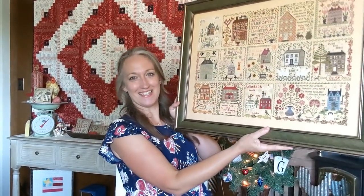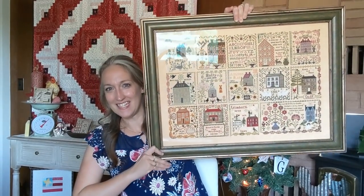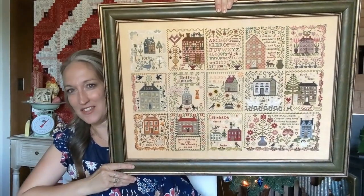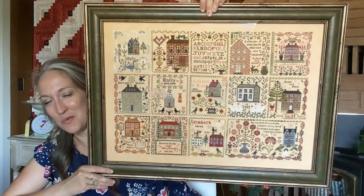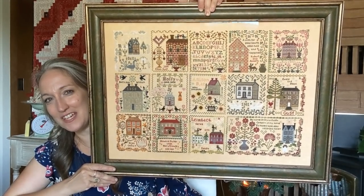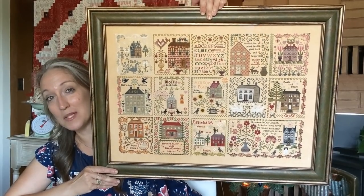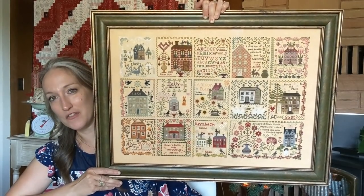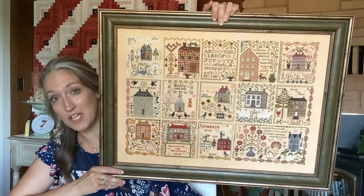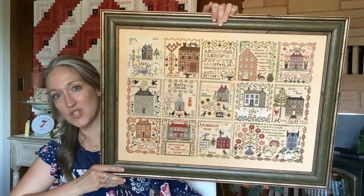But here is my anniversaries, all framed up. And let me get it just right so that the window is not showing. So here it is. And I apologize, the window is going to glare off of the glass. But I absolutely love how it turned out. This frame is perfect. The moment she set the corner of the frame piece next to it, you could immediately see all of the green that was in the piece just sort of come alive.